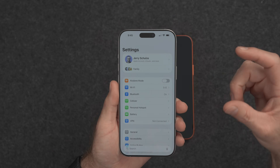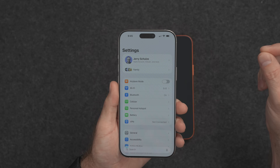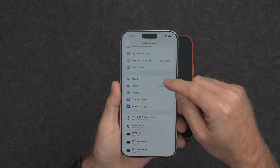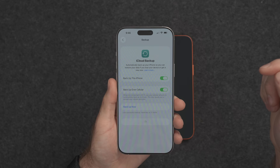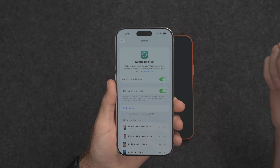The good news is if you're not paying for iCloud storage, you still have the ability to use this option to migrate to your new iPhone. If you do have iCloud storage, you're going to want to go into your iCloud settings, scroll down to iCloud, scroll down to iCloud backup, and make sure you have a recent backup of your iPhone.